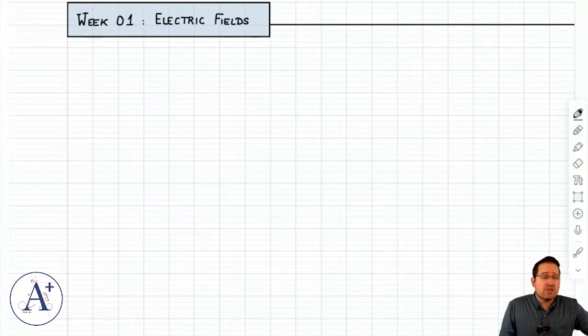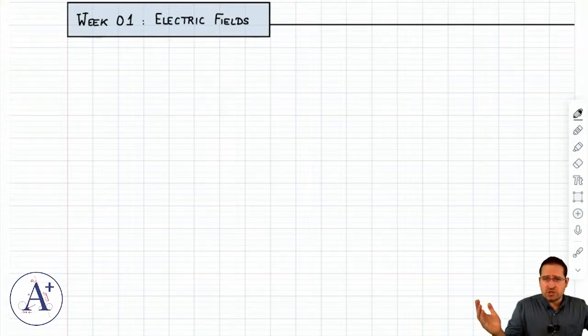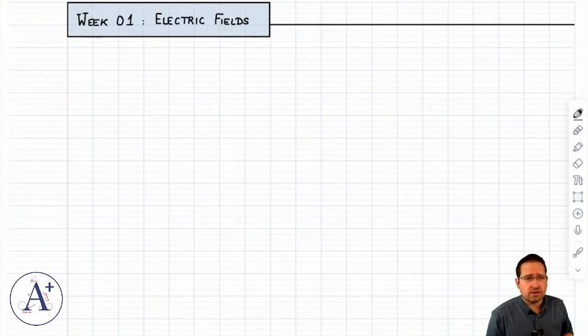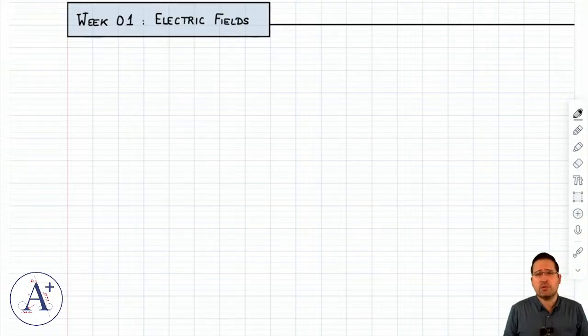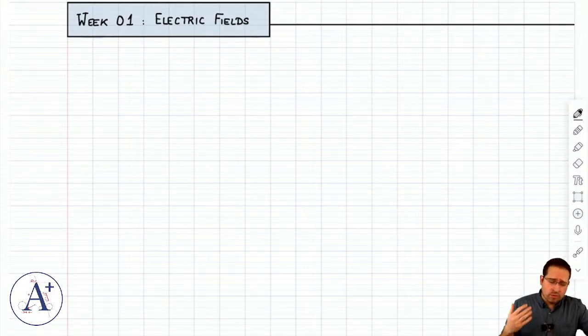Same thing for magnetic fields or induction or EM waves in general for that matter. Not to mention interference and diffraction and quantum physics. Now, interference and diffraction, though, that might be the most relatable one. There are actually examples in everyday life that you can relate to. But the point is, overwhelmingly, this is a class that is very abstract compared to the first half of physics. And the sooner you can get over it, the better off.